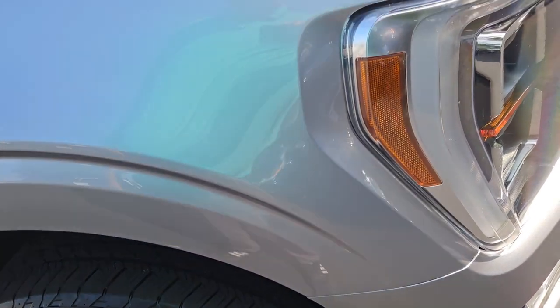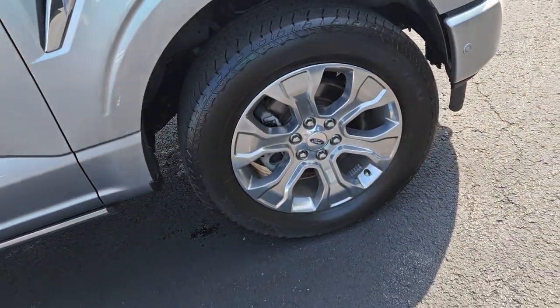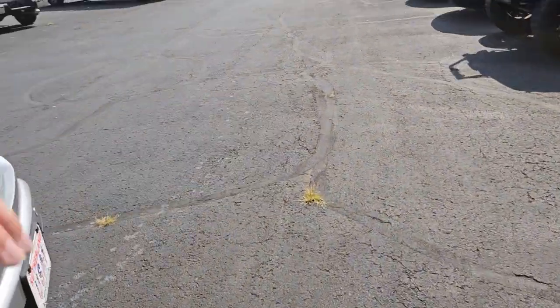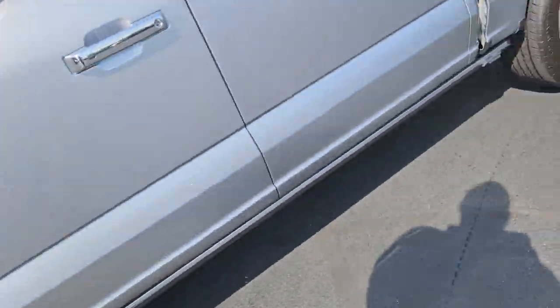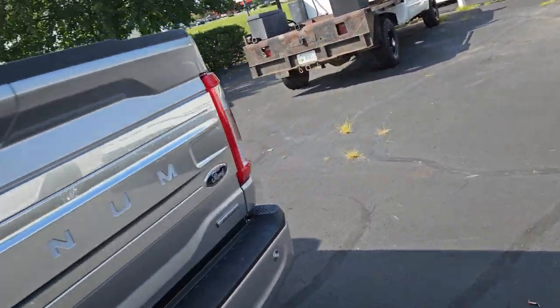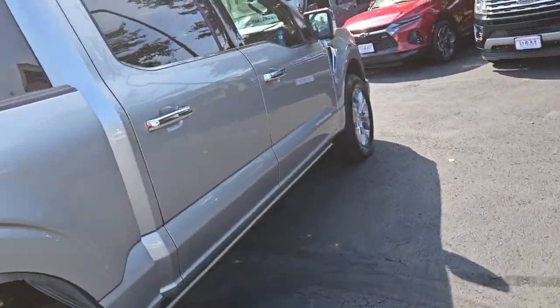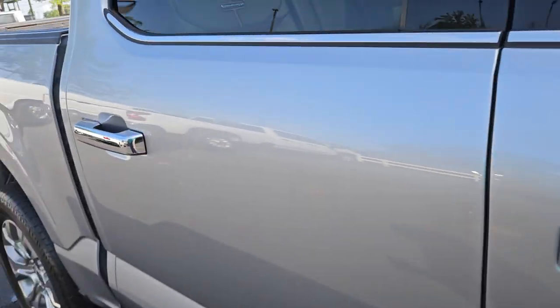Let's look at this panel — it's gonna be kind of hard to see because of where the sun is in the sky, but it looks really good. Both mirrors look good. I forgot to show you the wheels on that side — the wheel over here looks good, just needs another bath. The wheel on this side looks good too, just needs another bath. Let's go back around on the other side and continue where we left off.